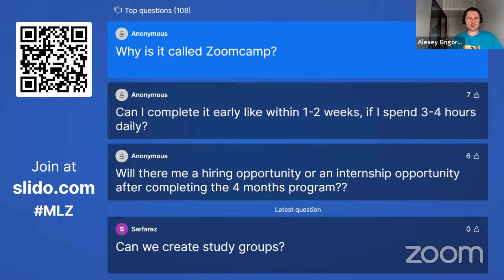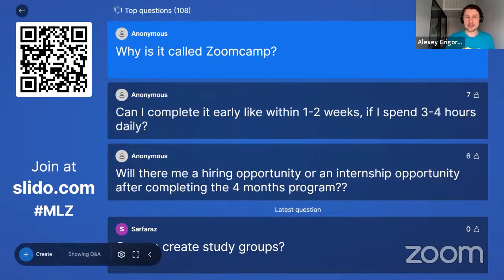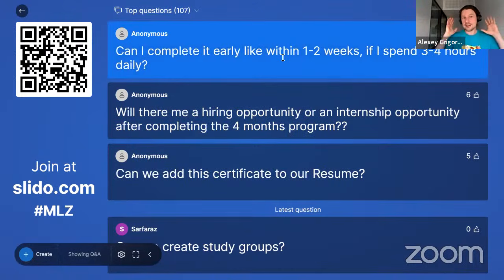But renaming it to YouTube Camp loses this play on words. And so that's why the name stuck. So it's Zoomcamp and Bootcamp. And it became sort of a brand, probably because we also have Data Engineering Zoomcamp and MLOps Zoomcamp. I don't know if any other communities or people are doing Zoomcamp. So probably Zoomcamp is now associated pretty strongly with DataTalks.Club, which is a good thing, but it has nothing to do with Zoom.